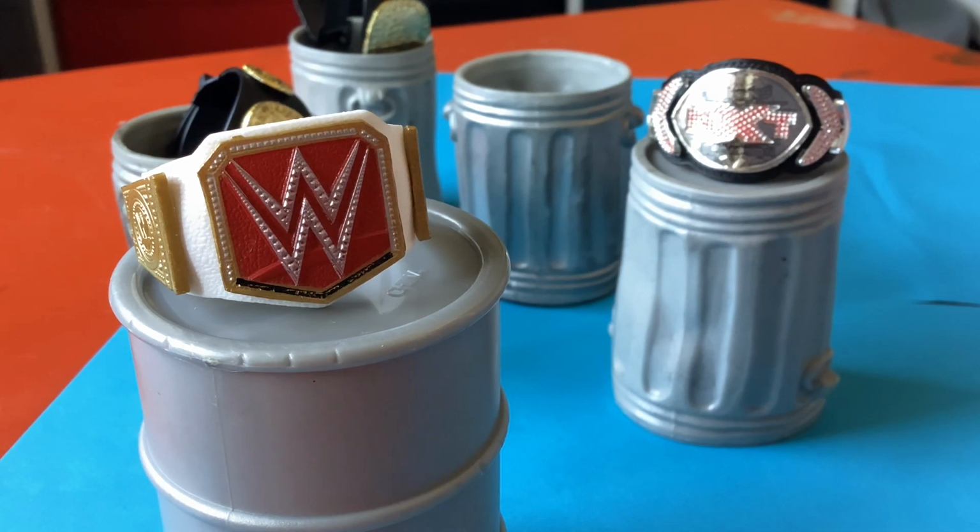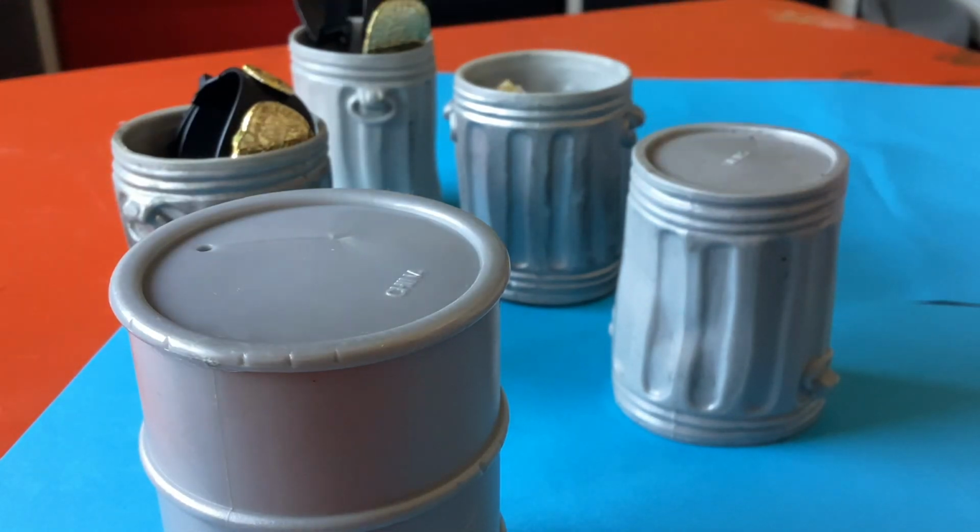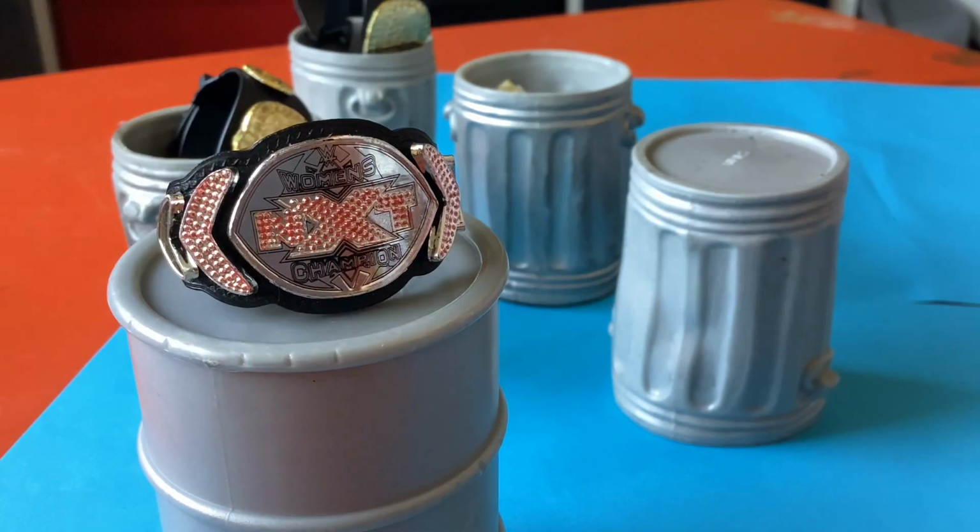So this women's heat belongs to the OG NXT Women's Championship. Only one more heat to go, and I can tell you that final heat is best WCW belt. Yes, we've saved some of the best until last.